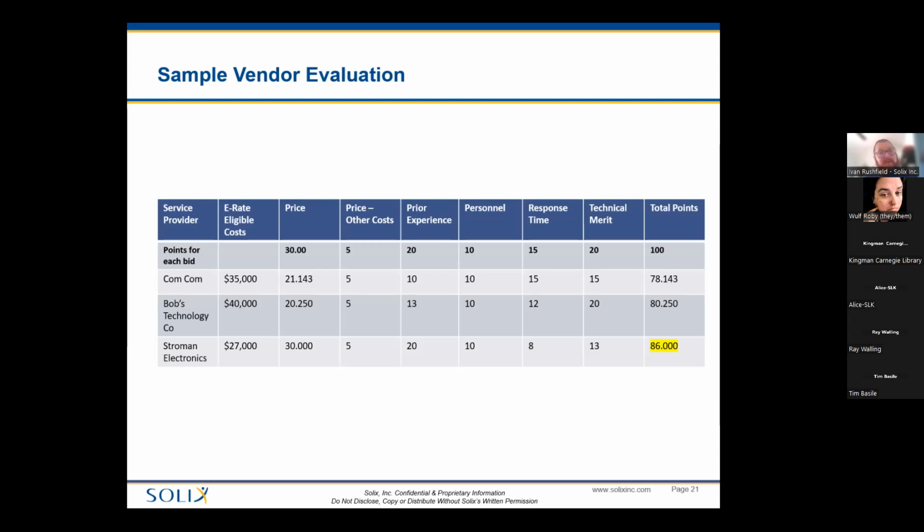And we strongly recommend you fill out something like this so that if you're asked to see it, you have it ready to go and provide it, showing that you were on the up and up the whole time. You don't want to say, well, my cousin works there, I'm just going to choose my cousin. You want to have some kind of documented evidence showing that you evaluated these things properly.